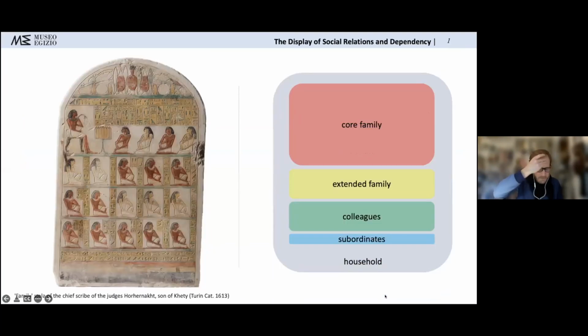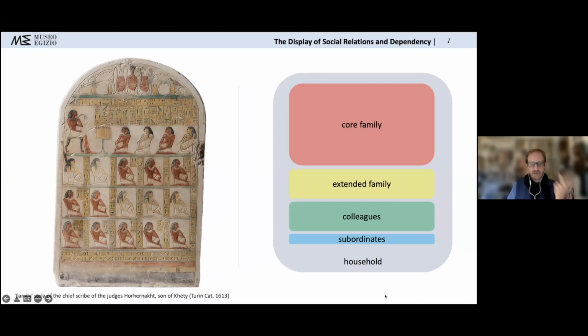We can also shortly sum this up. The social relations and dependencies encoded on the stela of Hohernacht can thus be characterized as follows. The nuclear family and an extended family constituting the kin group are shown participating in a gathering in honor of their son, sibling, and relative Hohernacht. Some colleagues and friends are also represented as members of an extended social sphere beyond kin and family. Finally, also several subordinates are mentioned as members of the household that are charged with the management of food supply. The stela is clearly hierarchically organized in a descending sequence.